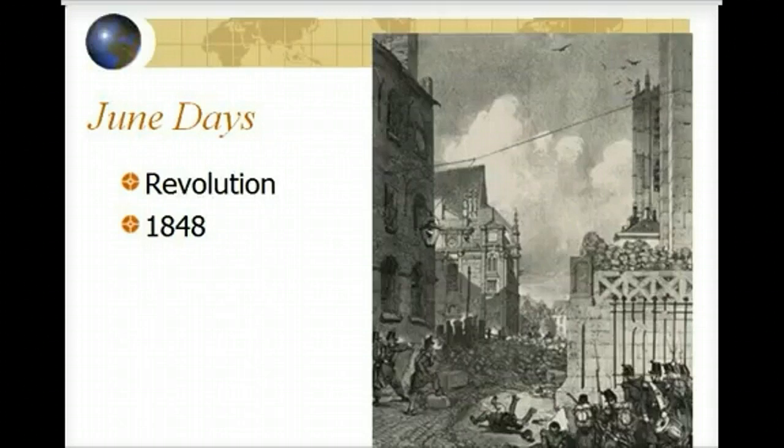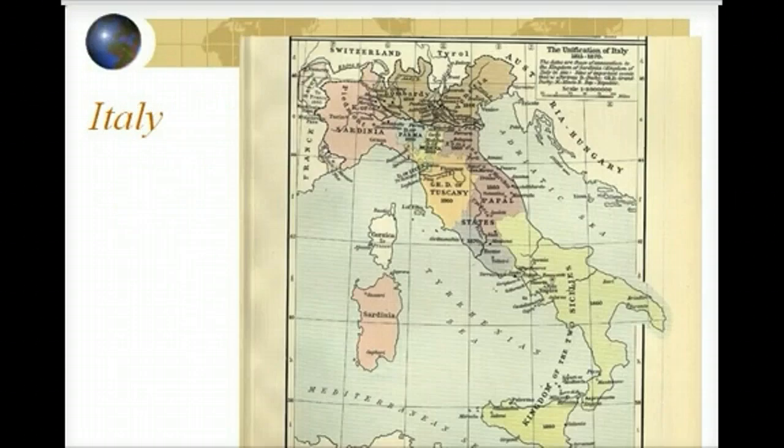So let's talk about Italy next. We know that France sneezes, the rest of Europe catches a cold. Let's see what cold Italy catches. Italian nationalists and liberals sought to end foreign domination of Italy. They see this, they're like, hey, we want these foreign people out of Italy. So in 1848, Milan, Lombardy, and Venetia expel Austrian rulers. So at first, we're going to see them successful.